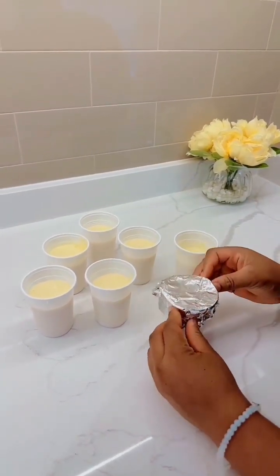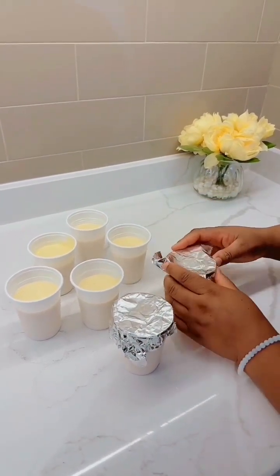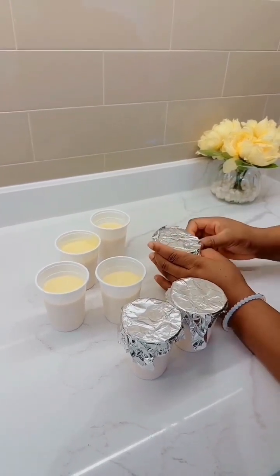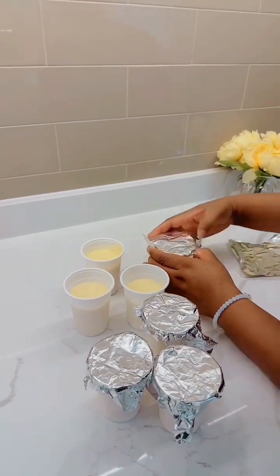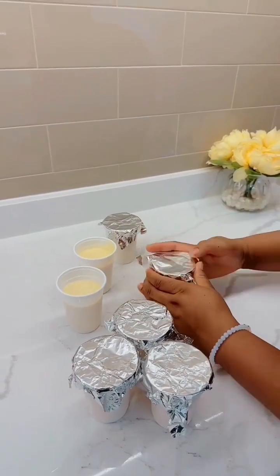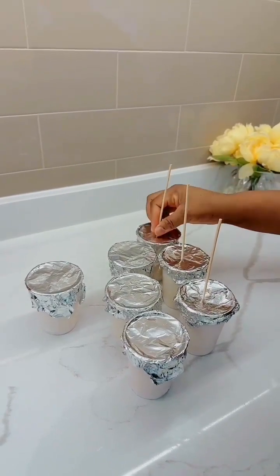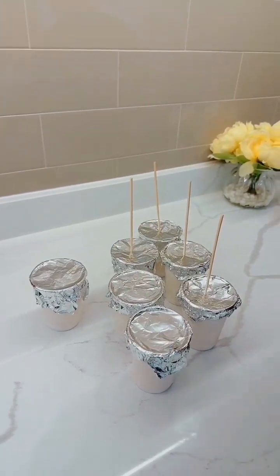After pouring it in the cup, she started covering it with foil. I'm like, what is the plan? She said, 'Be watching,' and I continued to watch. The good thing is that my husband has like 95, in fact 98 percent of everything you will ever need in the kitchen to cook or bake anything you want. My husband makes sure he keeps these things in the house, so Nsikak has been using it to experiment, and her experimenting has been turning out wonderfully.